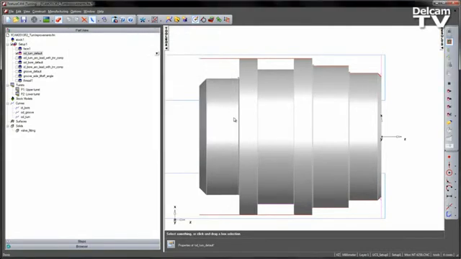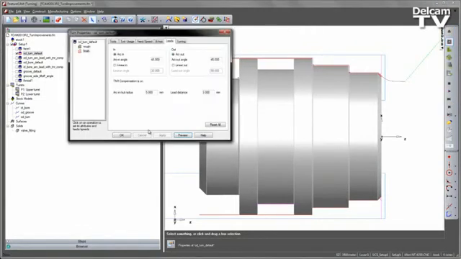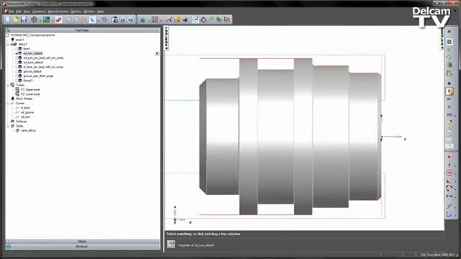If I re-preview that toolpath, you'll see we get a small linear move before we arc into the part. We also get the linear move at the end as well. This is down to the fact that we are turning on the compensation during those linear segments.